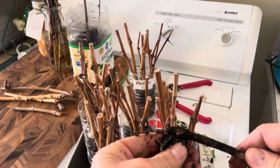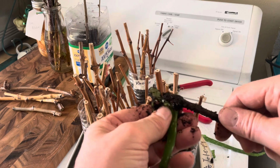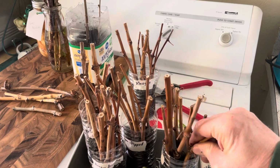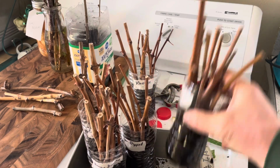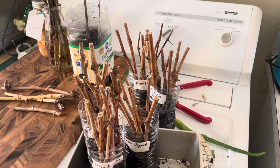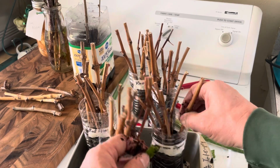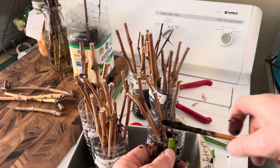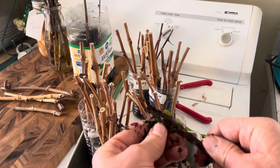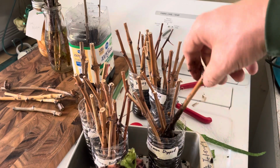So get some of that gooey stuff on here. All righty. We've got this one done. We'll move that into the back. I almost want to get another leaf because I'm really ripping this thing apart. This is the one that was dipped in cinnamon, and just rip this aloe vera leaf up and get some more of that gooey stuff on here.